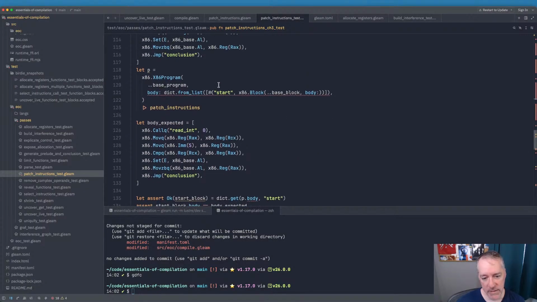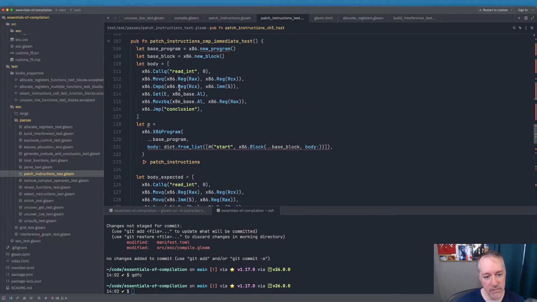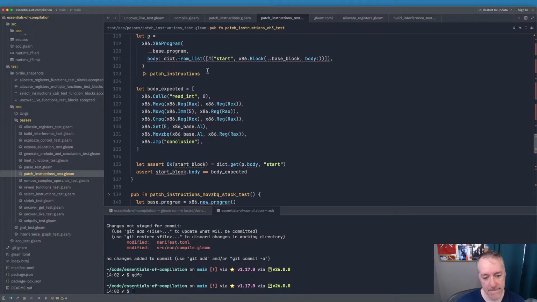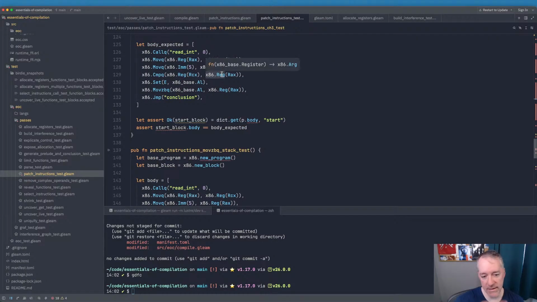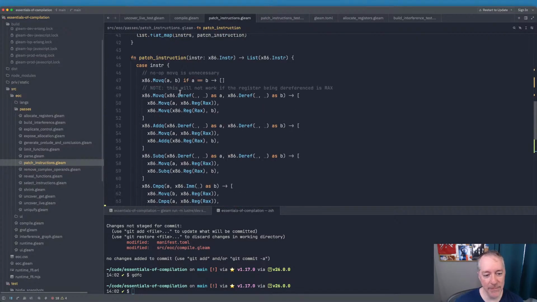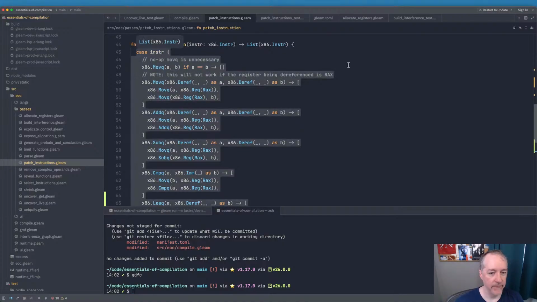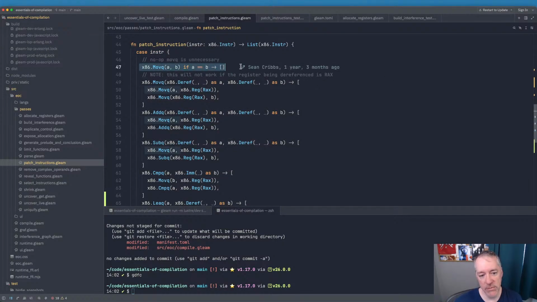All right, and this one is about comparisons of immediate values. You have to move the immediate value into a register. These are all cases in our patch instructions here. This one is easy: if you're moving from A to B and A and B are equal, then just don't do it at all.